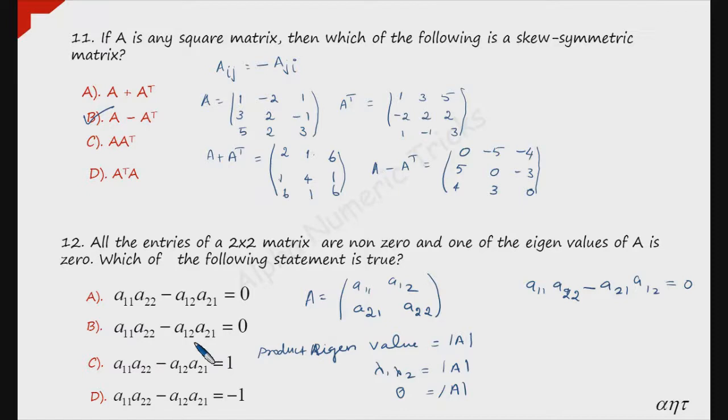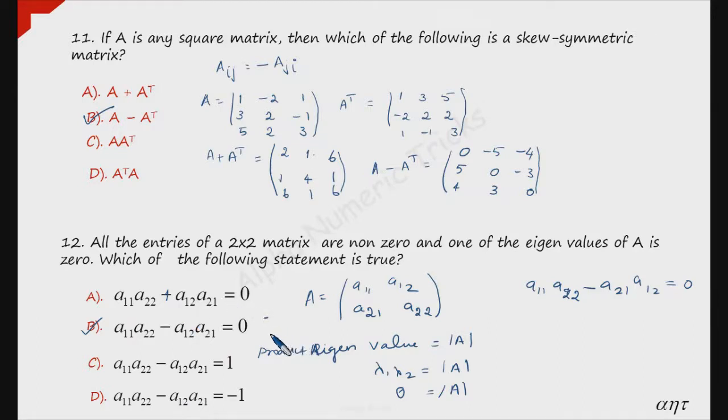to 0, which coincides with option B, A11 A22 minus A12 A21 is equal to 0. So option B is the correct answer. By mistake, I gave both the A and B options the same thing. If we change option A to A11 A22 plus A12 A21 is equal to 0, then B is the correct answer. Suppose it is not given like this, that is, minus is given, then both are the correct answers, because both are the same. But if we change it to plus, then B is the correct answer.